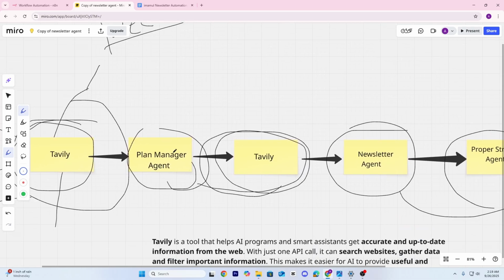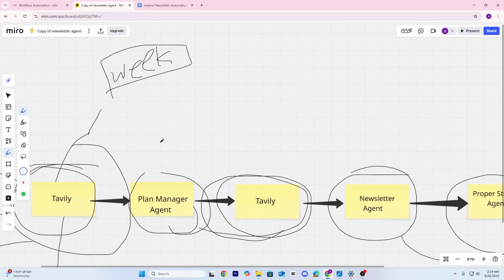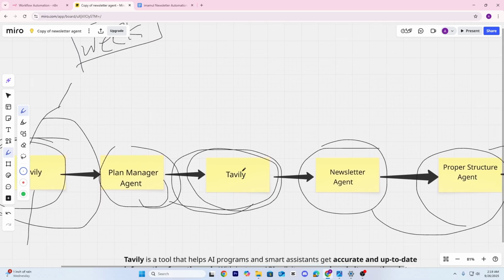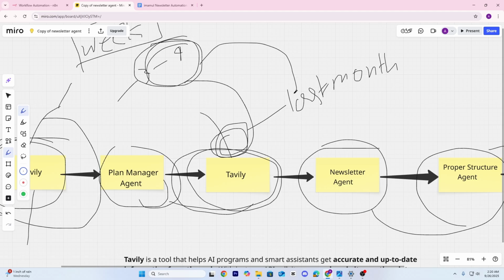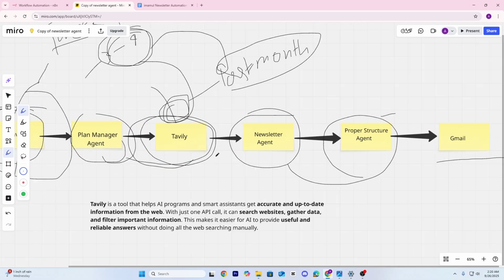And then we will use this plan manager to refine and filter it, and then we will hit Tavily again. So with Tavily, we got these three or four topics and titles for the trending last week, but you just provide the information for the last month. So it makes sense. We're not going to send only last week's everything. We'll get the topic and trending idea, and we'll extract all the information from the last month. Then we will do it. So that's it.